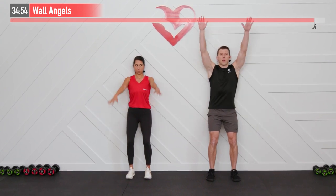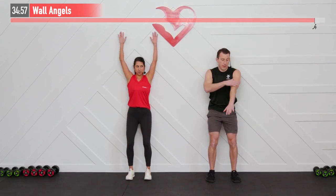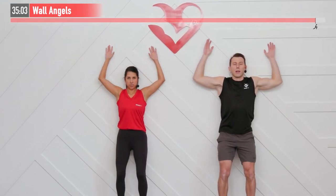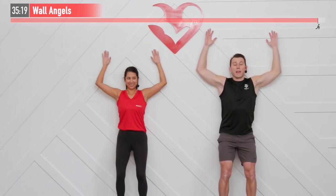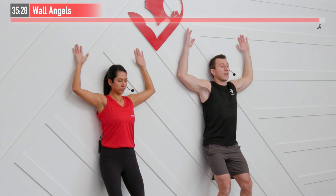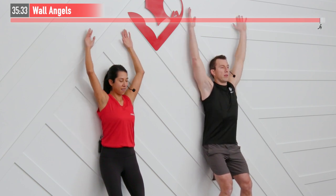I'm gonna take my straight arms up overhead and try my best to put my whole arm flush up against this wall. And now I'm gonna pull down on my elbows while maintaining contact with my arms and my hands. Do the best that you can. Yep, and we're not great at this. Some people are much better, some people are much worse. Just do the best that you can. You may have a real hard time keeping contact with the wall, and that's okay. The goal is just to keep striving to keep your arms and hands up against the wall while you perform this move, and you will feel the mobility effects.